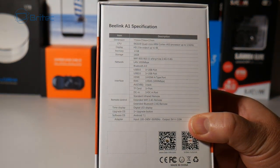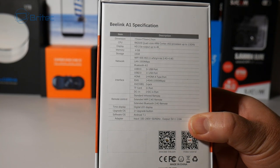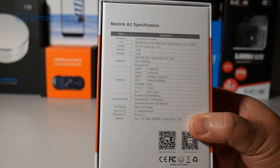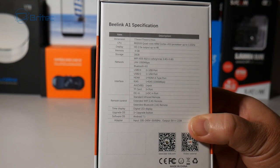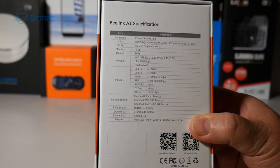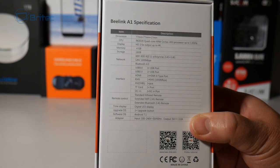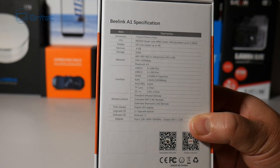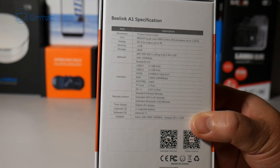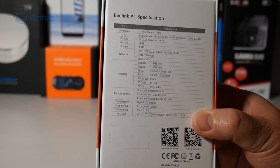This is the Beelink A1, and you can see it has the RK3328 quad core, and that's the Cortex A53 processor running at 1.5 gigahertz, 4 gigabytes of memory, 16 gigabytes of storage. Supports Wi-Fi of A, B, G, N and AC, 2.4 GHz and 5.8 GHz. Also Bluetooth 4.0, USB 3.0 and 2.0 ports on there as well. And also we have Android 7.1 operating system.